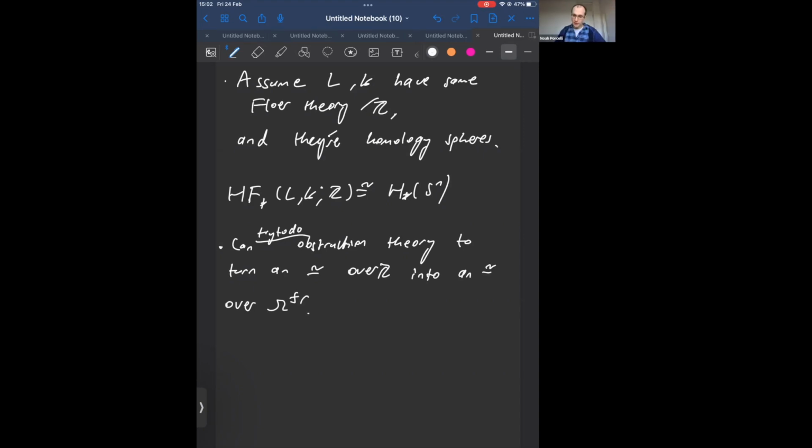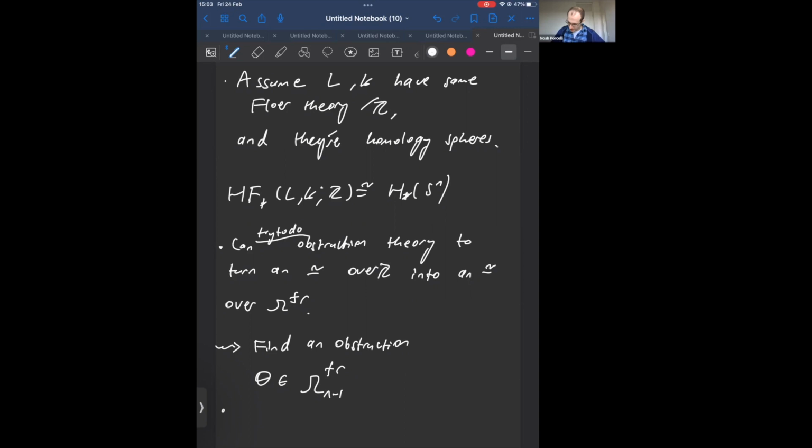Now, if you try to do this, you find an obstruction, which is some class theta in the n-1 dimensional frame bordism group. So we saw something a little bit like this before. If we know that L and K intersect in exactly 2 points, then there's one moduli space that we're interested in of dimension n-1, and then theta will actually be that moduli space. But in general, this is just something algebraically constructed.